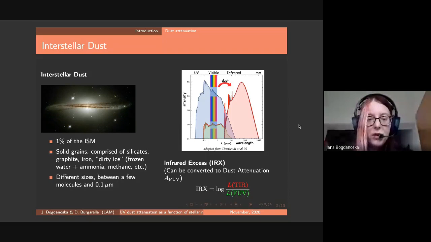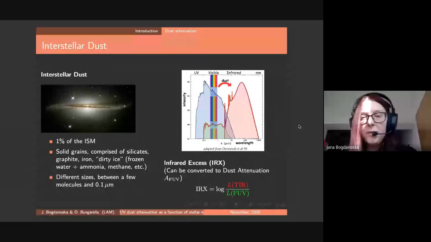Usually we consider dust to be everything that is not the stars or the gas, so it is the solid matter. And even though it's only 1% of the interstellar medium, it plays a vital role in the cycle of the galaxy. But more importantly, what we're interested in here in this work is how it affects the light, which is why I've shown this beautiful picture of a galaxy where we can see how the light coming out of it has been attenuated, in fact, by the dust.